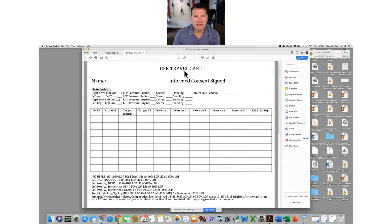What you'll see here is my travel card. Their name would go up here, and that they signed an informed consent would go here. Here's your basic setup. What's the limb cuff size? What's their LOP? I would recommend doing this all in one visit, like the first visit, like I did today. That way you have it done, you just know what it is and you can just get to it.